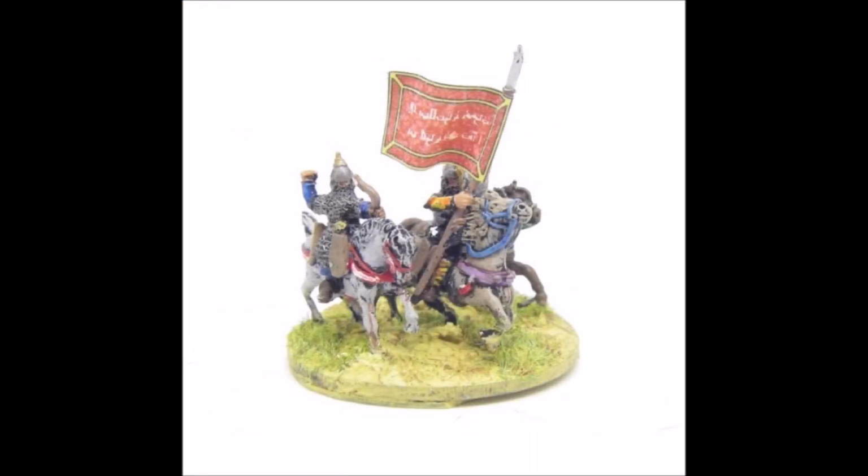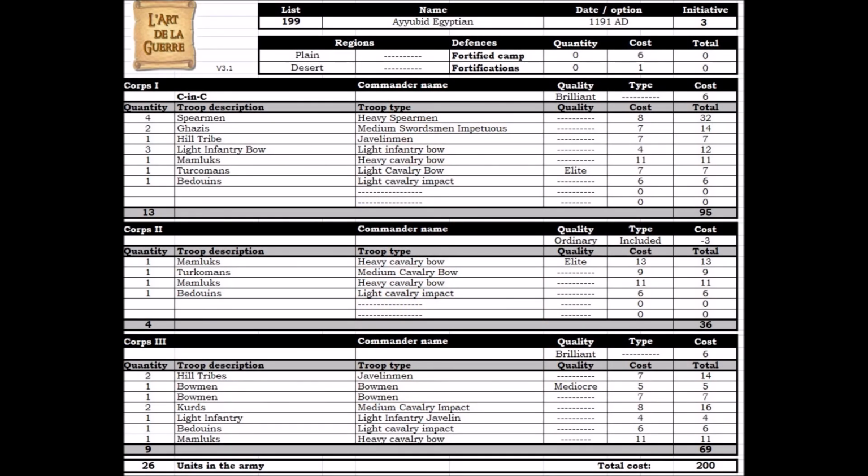So you've actually got 7 infantry if you count a javelinman as a combat with a screen of 3, and then a little supporting mini cavalry command of a heavy cavalry bow Mamluk, an elite light cavalry bow Turkoman, and a light cavalry impact Bedouin that again can support them on a flank or screen them or whatever, to give you some extra width and operate whilst that main command is just trying to charge at what I suspect the Crusaders will think is a solid-ish wall that can sweep forward with reasonable impunity.